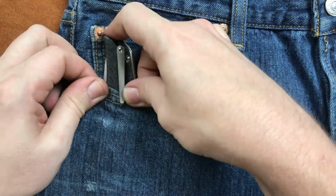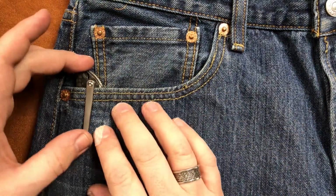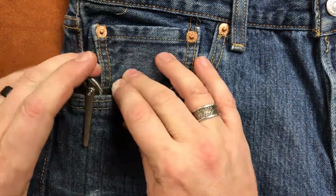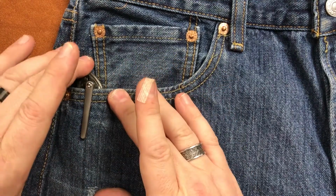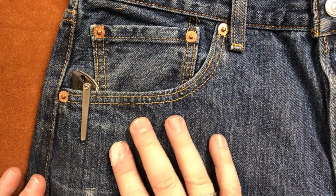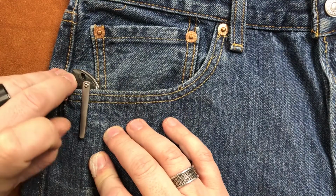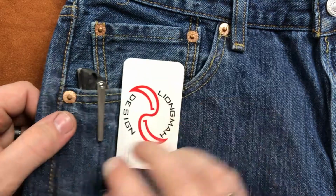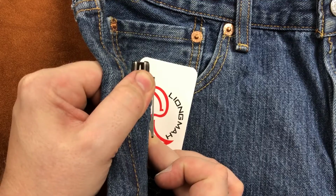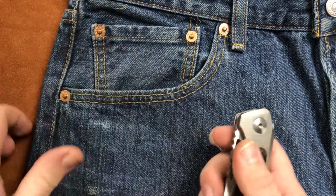And we will slap her in the pocket real quick. Almost forgot that. And, you know, there you go. It could be a little deeper in the pocket, but I'm not going to complain because it doesn't seem to want to have that fulcrum effect that we get out of some knives. And, of course, that's going to depend on how tight or loose your pants are and what kind of moving around you do. But we seem to have plenty of spring tension. And get our little Liong Mah card back out here. We've got some space under that clip, so it should work in all your work pants and all that sort of thing, which it should because it's a G.S.D., right?